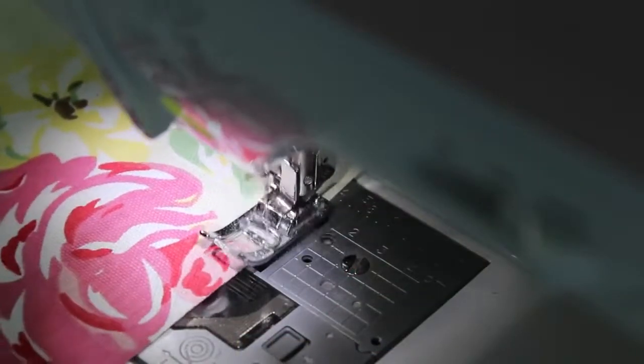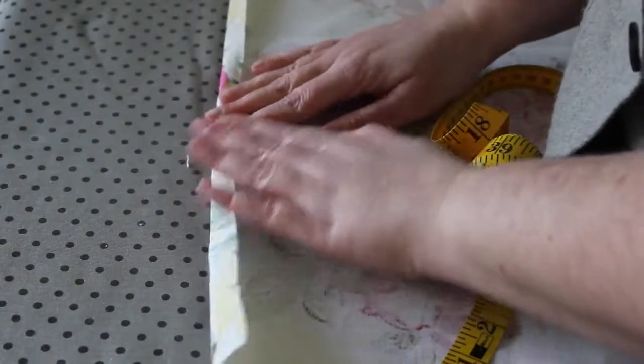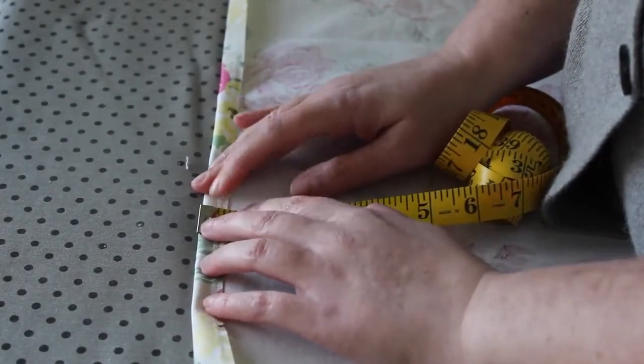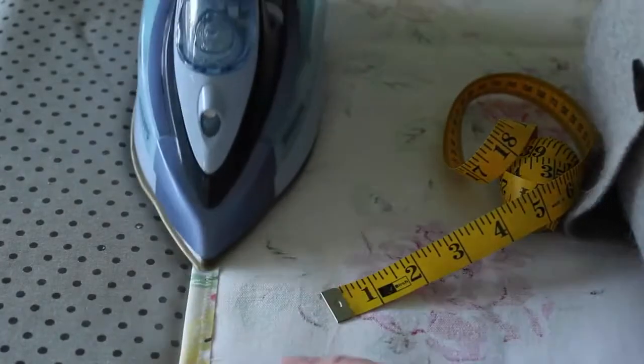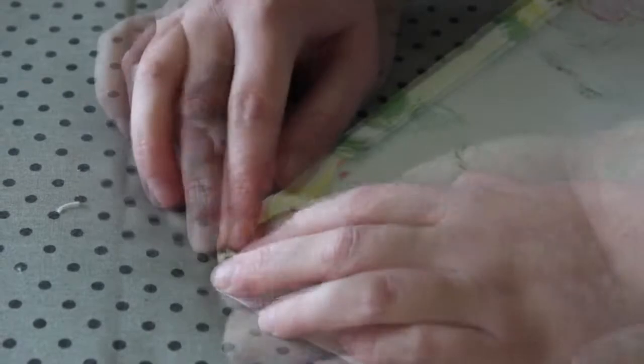Next, patiently sew a zigzag stitch along all 4 sides of the apron front to help prevent these edges from fraying. Just like with the pocket piece, fold over each of the edges to about 1/2 inch and press it neatly into place. Then miter each of the corners in the same way as well.